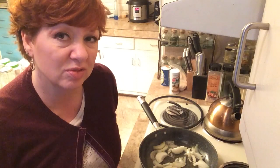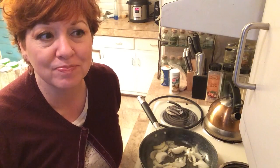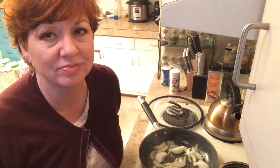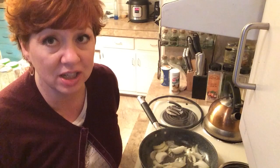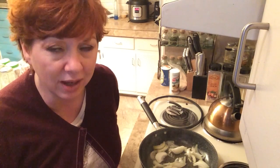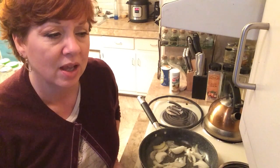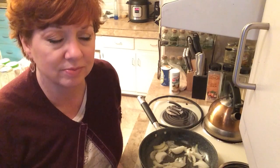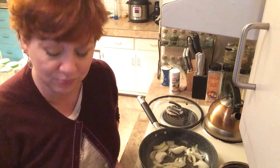I don't really like tofu. We've covered that. But I've got some in the fridge and I need to use it up. I purchased it to make a cheese and then I just never made it. It's not that I don't make cheese with it, I just never got around to making it. It's something I make periodically, and so it's been sitting in the fridge too long. So I'm going to pull it out and we'll do something with it for dinner.